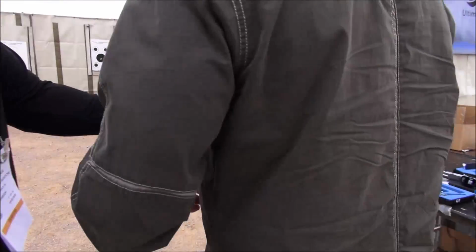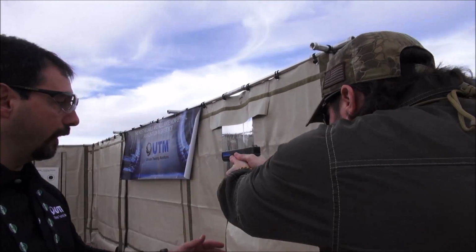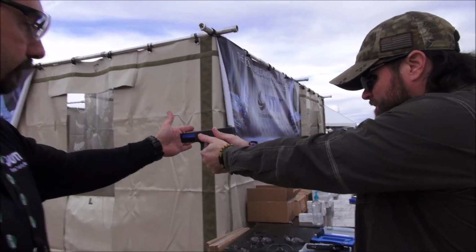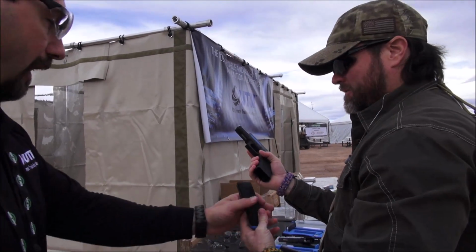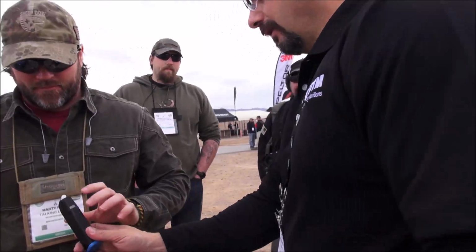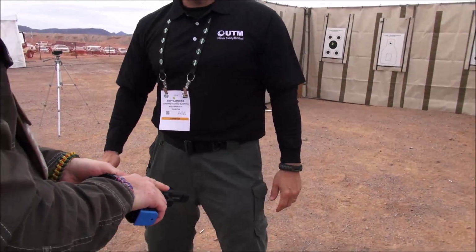So let's pull it again. Give him something that actually goes bang? No, this one doesn't go bang. Before you pull the trigger again, I know we don't normally do this, but go ahead and pull the trigger. You're brave. Nothing coming out, all you're getting is cycling of the weapon. Now I'll show you three more silent blank rounds. What is this round called? A silent blank round.